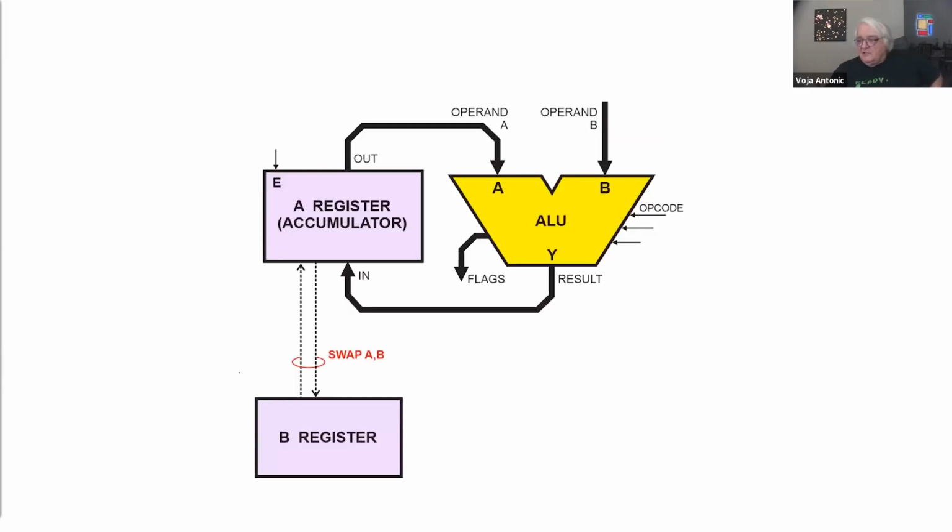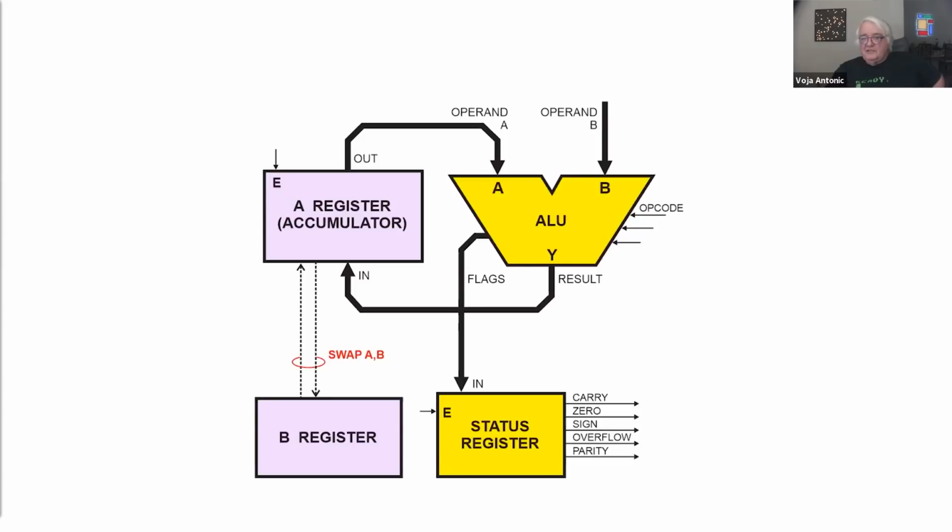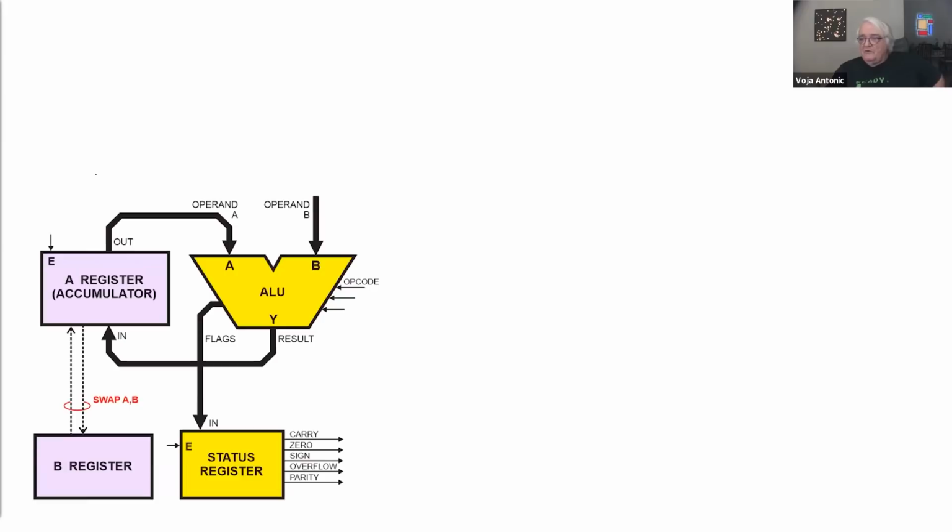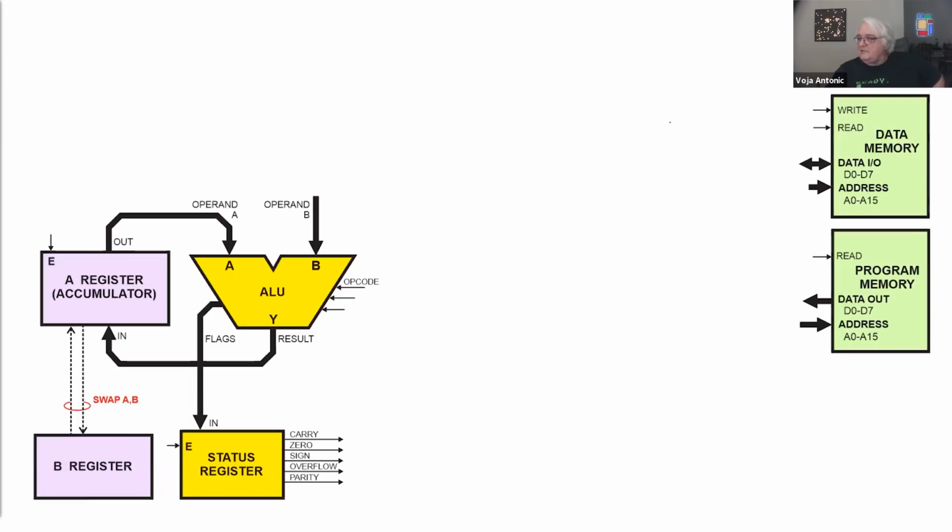But one register is not enough. We added a B register here also. We will need more registers. I said there are a lot of registers in microprocessors. Some of them contain 32 accumulators only, and a lot of other registers. We said that the arithmetic logical unit creates some flags, and they are also fetched in a special register, which is also a parallel register. And we will move it aside to make room for some other circuits.